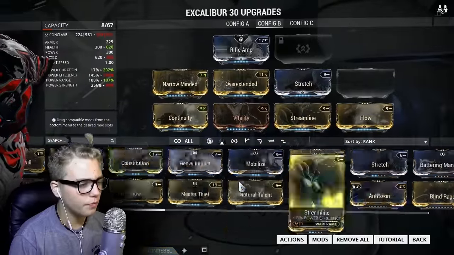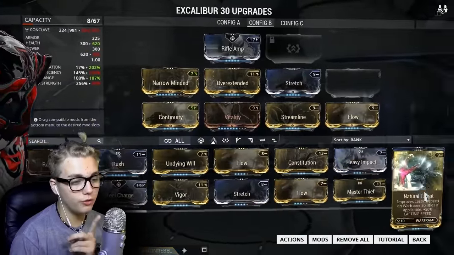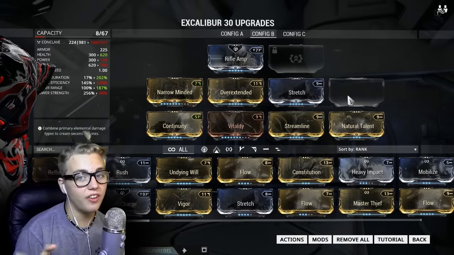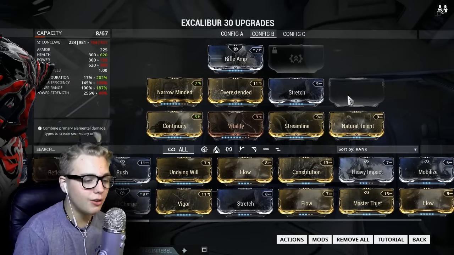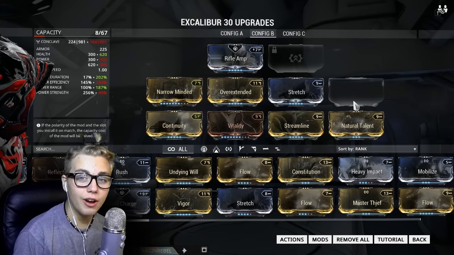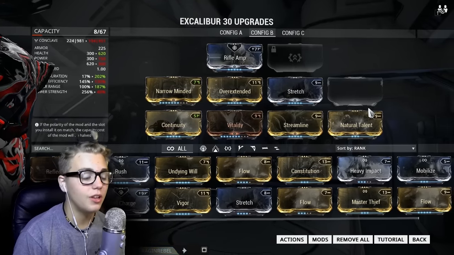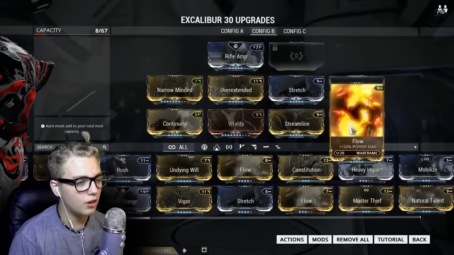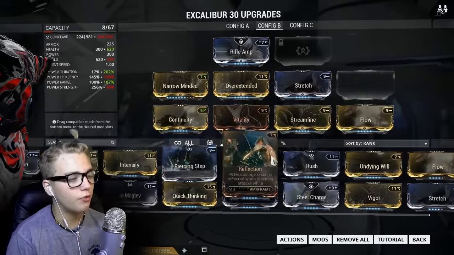Either Flow, or another option that would be really good for you felines is Natural Talent. When you're casting, you're radio blind, you want to make sure it's fast, and you don't have to wait for the animation. I know the animation isn't super slow, but when you're in those high rounds in the void, you want to make sure you don't get killed while casting. So Natural Talent would be your best shot, or Flow for more energy. So, I'm going to go Flow.